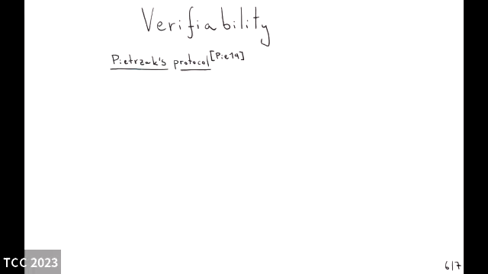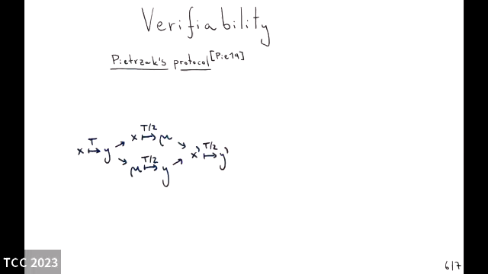And finally, let's discuss the verifiability. Here we adapted Pietrzak's protocol, which is a folding protocol. It works in a way that in the beginning, we are given some instance, x maps to y in t sequential steps. And we take some midpoint of this function, midpoint mu, to split this instance into 2 instances of half size. And then a verifier picks some randomness, and we merge these 2 half size instances into 1 half size instance. And this goes on and on until we finally, after log t steps, reach an instance of size 1, which is easily verifiable by squaring x and comparing with y.